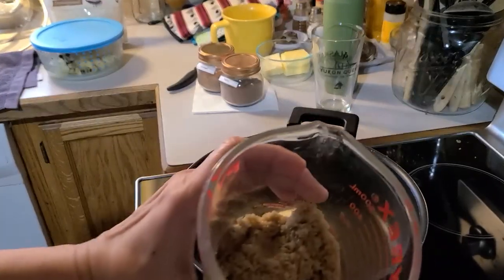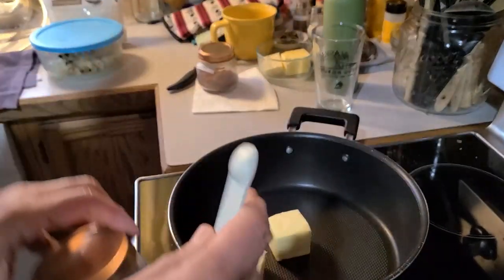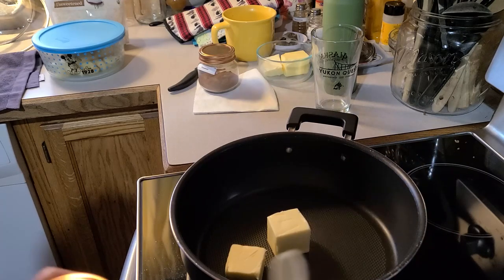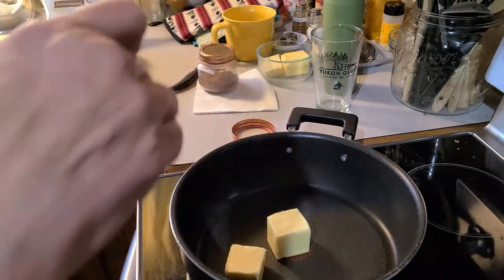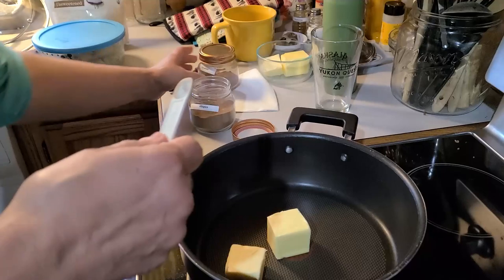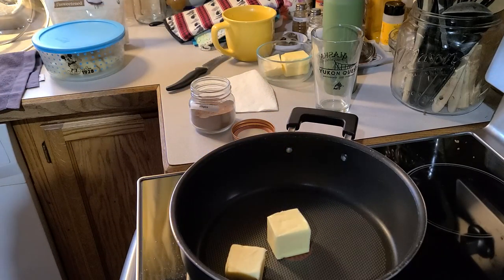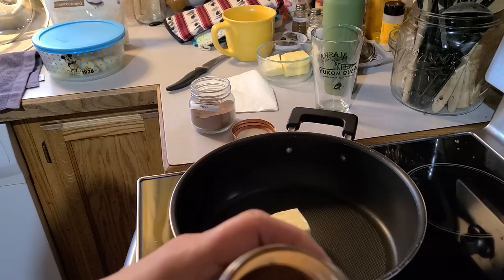So I'm gonna take my brown sugar. And I've got an eighth of a teaspoon here. Put an eighth of a teaspoon of allspice. And an eighth of a teaspoon of cinnamon.